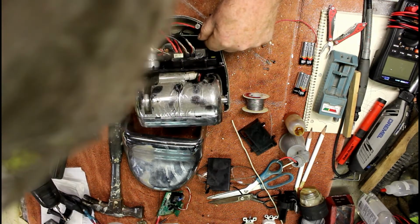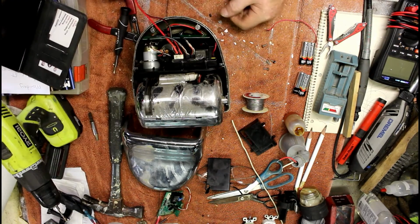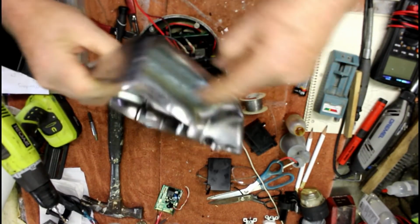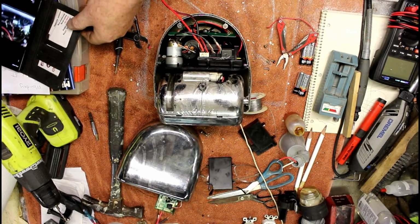Yeah, and I'll put some hot glue on it. Because this doesn't turn. It turns down on the bottom. I was thinking about it one time putting it up here, which I can do that too. Well, out here there's a possibility it'll be open to the elements because this is sitting and then water can get in here through around here. Oh, my head's in your way, isn't it? Around here. So I think I'm just going to get the hot glue gun and just hot glue that right there. Let me get the hot glue gun. Let me turn you off.